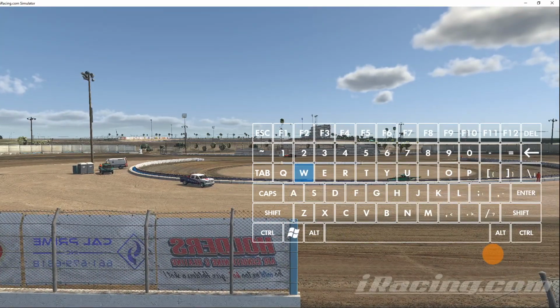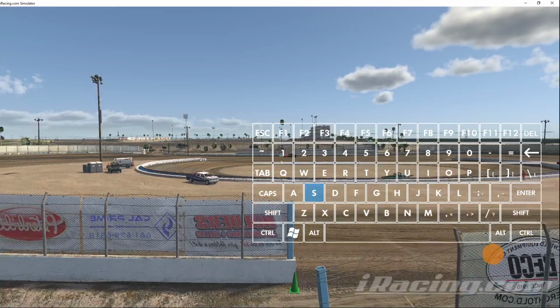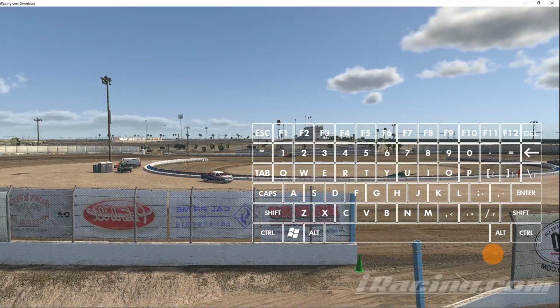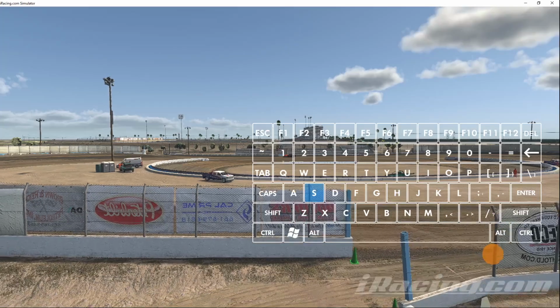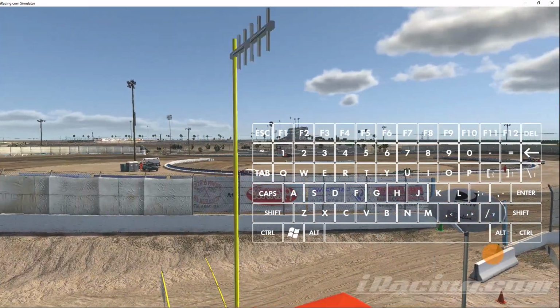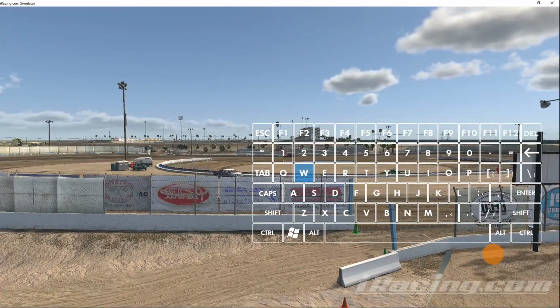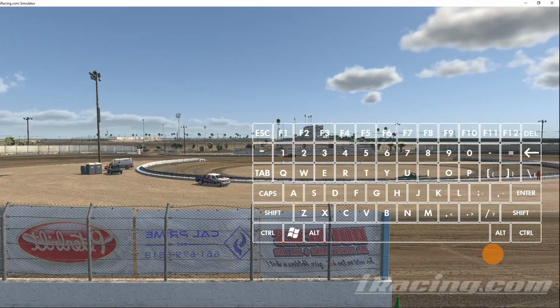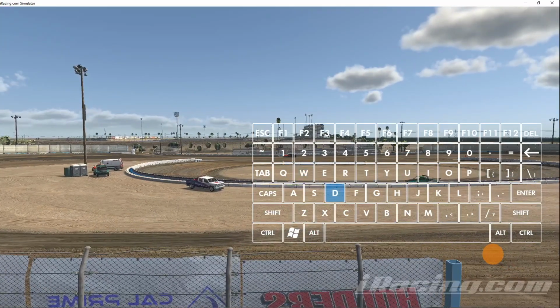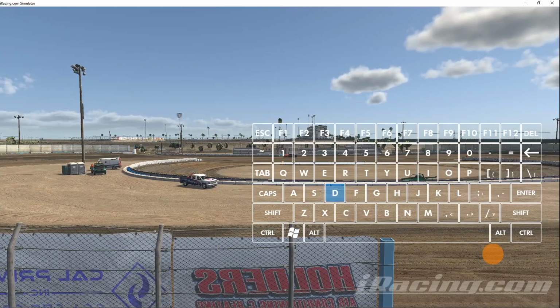You know, I could go maybe right. No. There's the pit pass exit. Now, maybe. Not a bad spot, maybe.